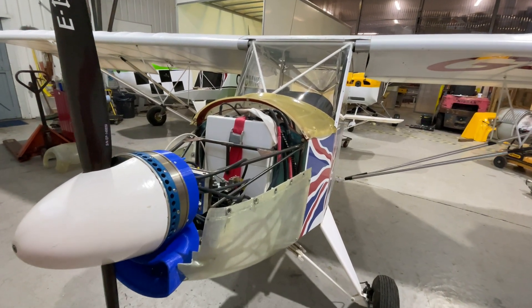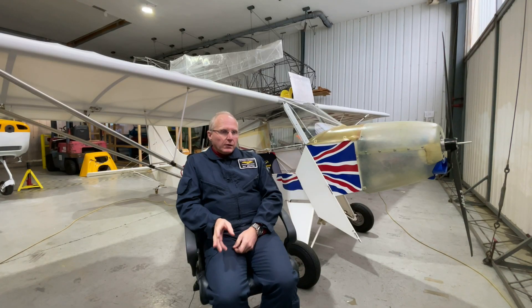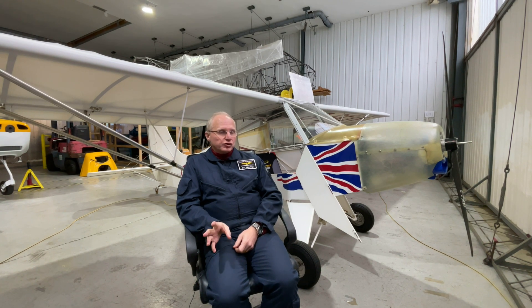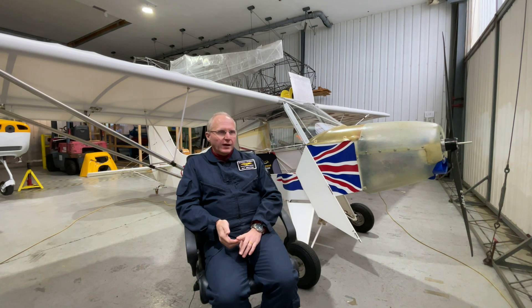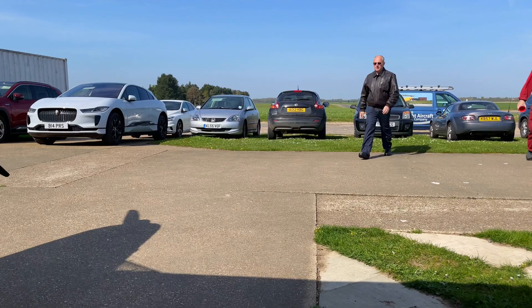As we go through the flight test programme, I'm going to be deliberately shutting down a single power pack to learn how to fly with reduced power and what the implications are for the operator's manual and performance data. Going forward, future electric aircraft can be expected to have more routinely duplicated wiring, possibly duplicated controls, and will certainly continue with duplicated battery packs. Our analysis suggests the perfect number of battery packs is probably three. This aircraft has five because of the battery sizes available at the time. The electric Skyranger Ninja coming after this will use four — a compromise between the ideal three and our weight and balance requirements.